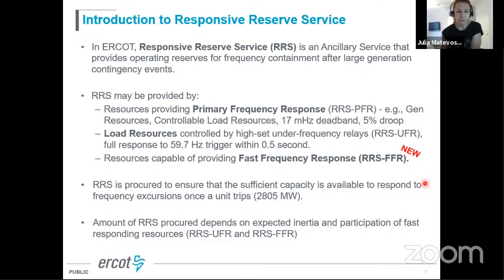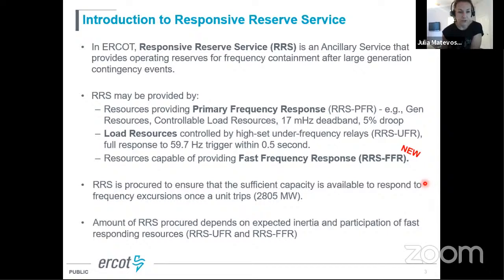So in ERCOT, we have a responsive reserve service. This is an ancillary service that we use to provide frequency containment reserves after a large generator trip. As you have seen in the table that Inger showed in the beginning, we need to protect for the loss of two nuclear units at the same plant, which is altogether about 2805 megawatts. And I noticed that compared to other systems, we have a relatively narrow frequency band that we need to regulate in, and our under frequency load shedding happens faster than what our UK and Nordic colleagues are showing.